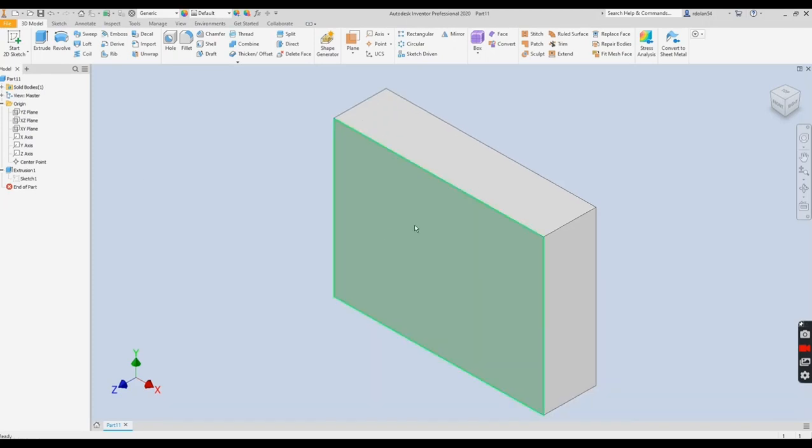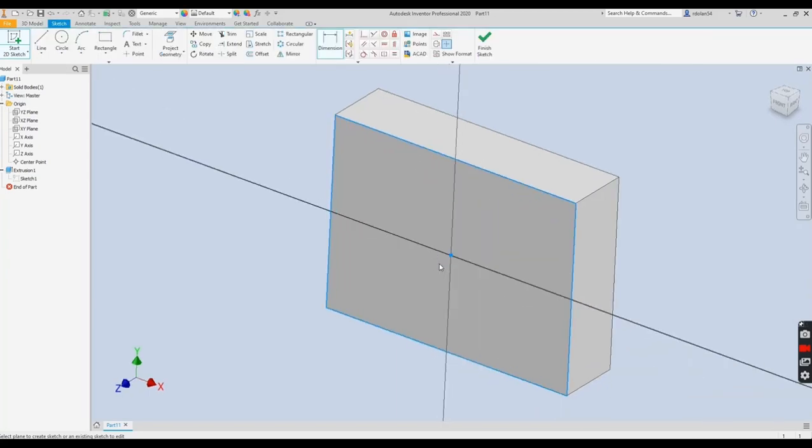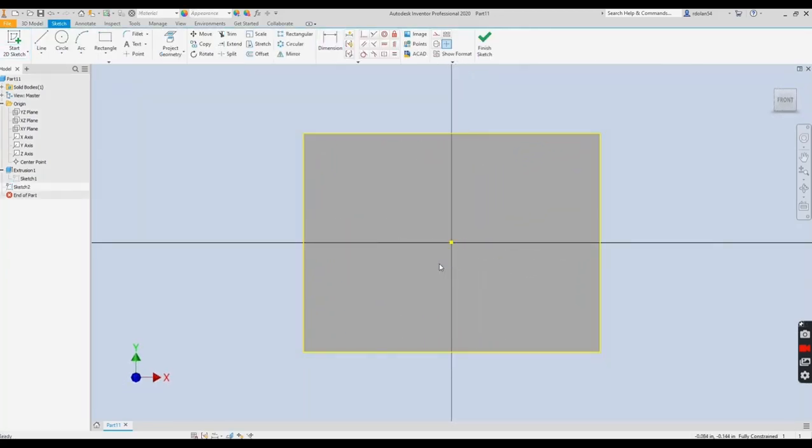Okay, now I want to create a hole right in the center of this. Okay, right on this big surface here. So I'm going to start a new sketch. Now notice my X, Y, and Z didn't come up now, because what I can do now is start using this object and draw on those planes. So I'm going to pick this plane right here. Okay, it'll flip it around.